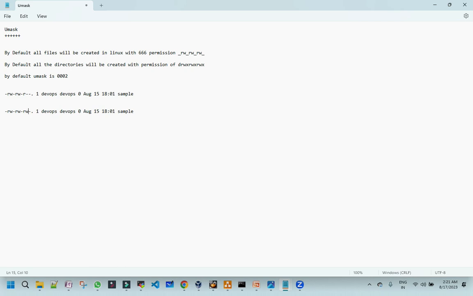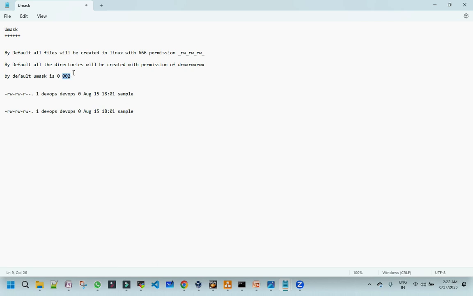If the user has not set any umask value, there will be a default umask, which says that whatever number you give here, that related permission will not go to that particular group. Forget about this first zero, which is related to the sticky bit and other things we don't want to discuss and confuse you more; we will discuss it in an advanced Linux session after our DevOps. The second zero denotes your user or owner, the third zero denotes the umask I set for groups, and the fourth one denotes the umask for others.